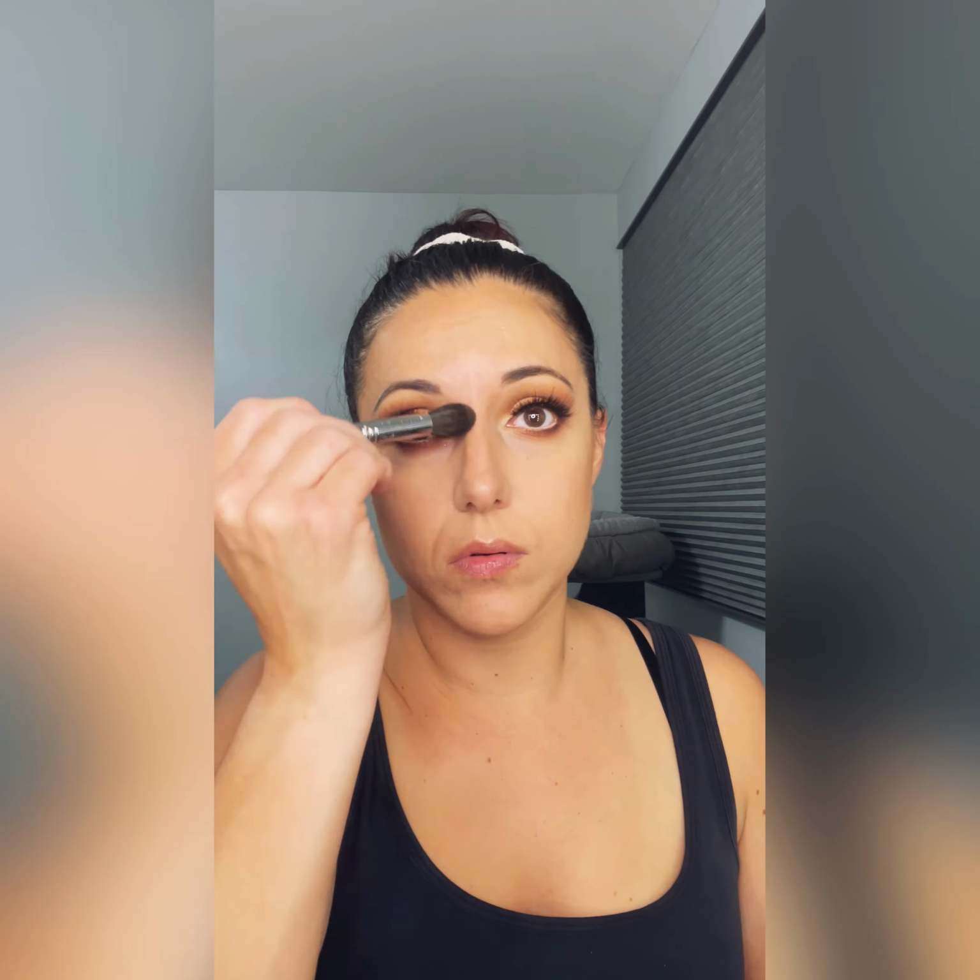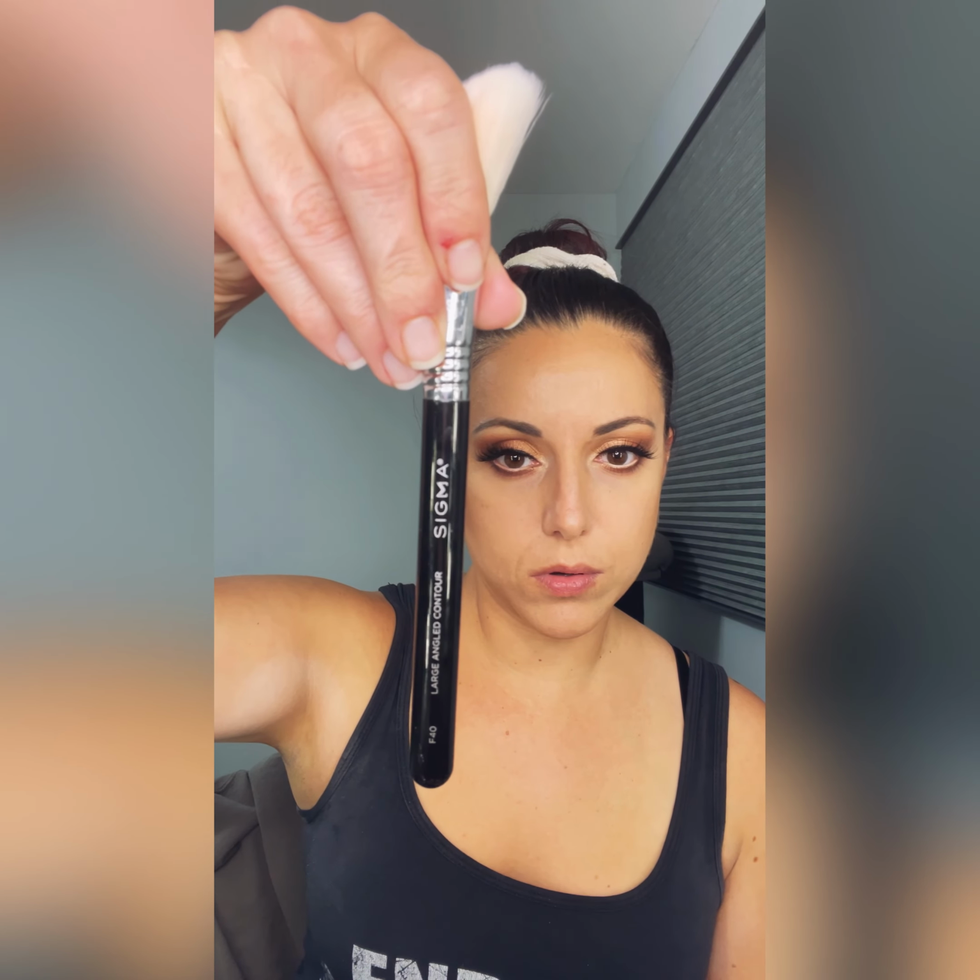And then I'll lightly bronze and contour along my jawline just to give myself a little bit of color. Also bronzing along my hairline. And again, I've been sick, very pale. I am adding probably a little more bronzer than I normally would, just because I want to warm my face up a little more. And building up a little bit of that cheek contour. I contour my nose a little bit, but I don't go overly crazy, and I did use the Sigma F64 Soft Blend Concealer brush to contour my nose.